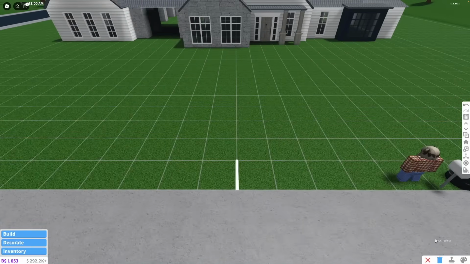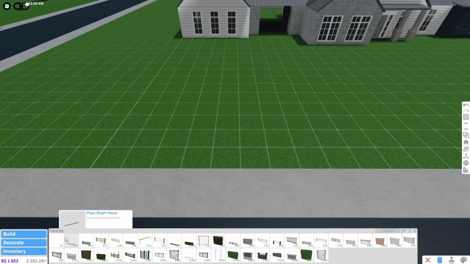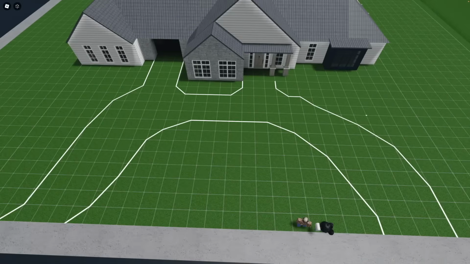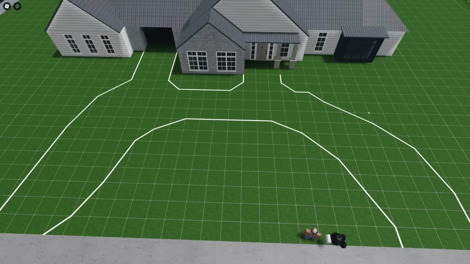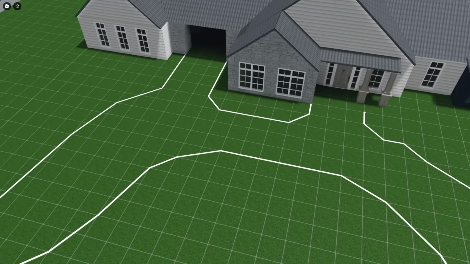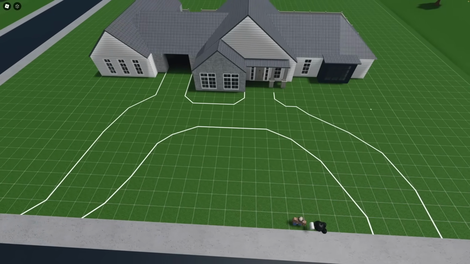Okay, now I'm gonna build the fence. It's gonna kind of like outline the driveway. I'm also not gonna explain this very much because I don't know how to do it. Okay, I know this is a little bit hard to digest, but this is what you should be having. Honestly, if you did it differently, it shouldn't matter. Just to have like a general shape, it doesn't have to be perfect, obviously.